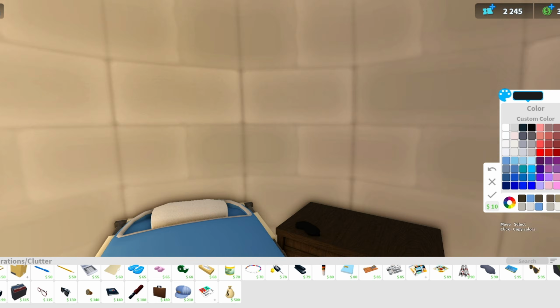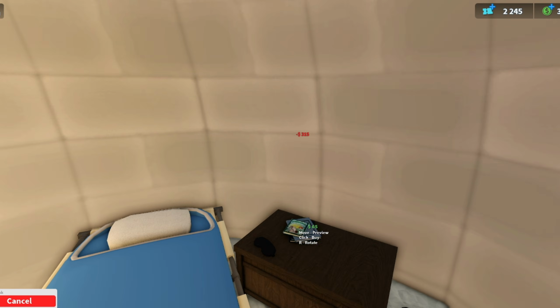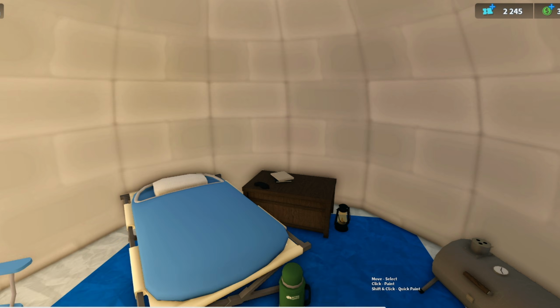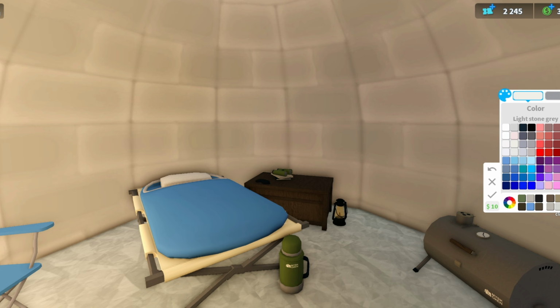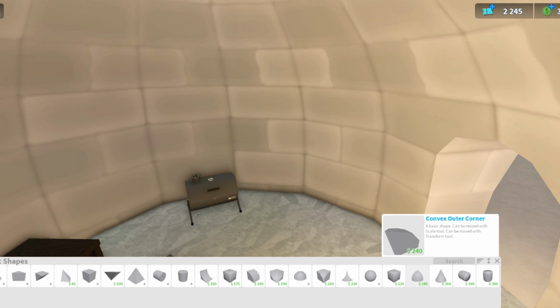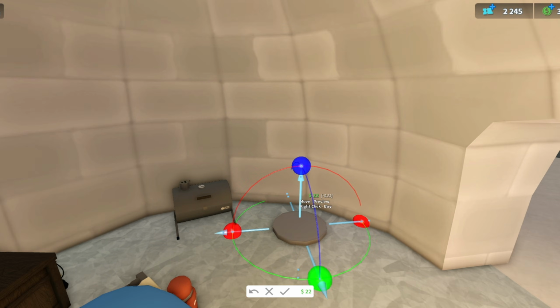But yeah, oh my god, I'm saying so much. I'm so tired, I'm sorry. But yeah, anyways, I was also trying to figure out what clutter I should put in here. Like what little decorations I should have about the place, because, you know, it's an igloo. But I, you know, just put some books and called it a day.